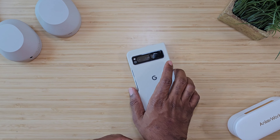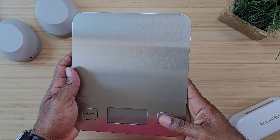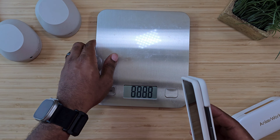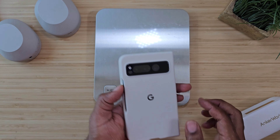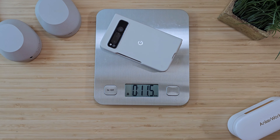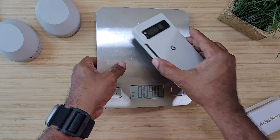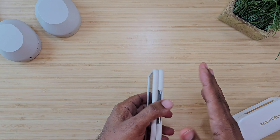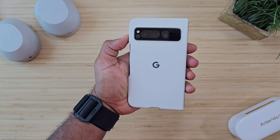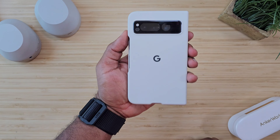It's a pretty nice case with a nice feel — soft and supple, nice matte finish. The device itself weighs in at about 9.9 ounces, and when you add the case, it's 11.5 ounces. Anything pushing 13 or 13.5 ounces I think is a little bulky, but this fits really well. It feels good in the hand and is easy to open and close.